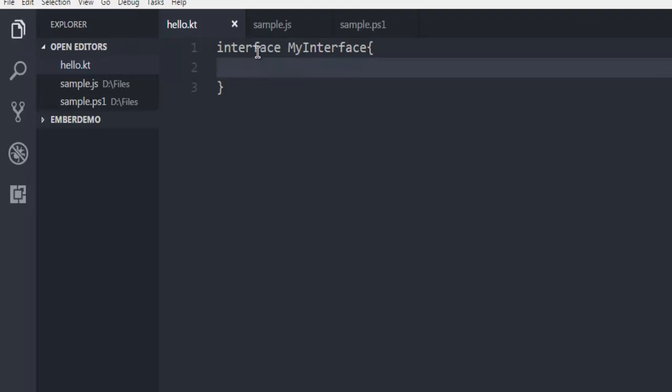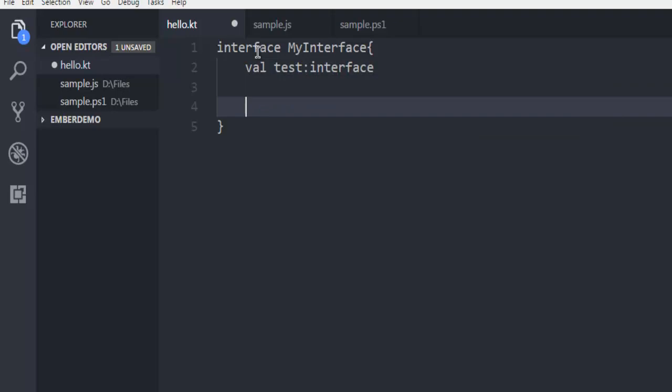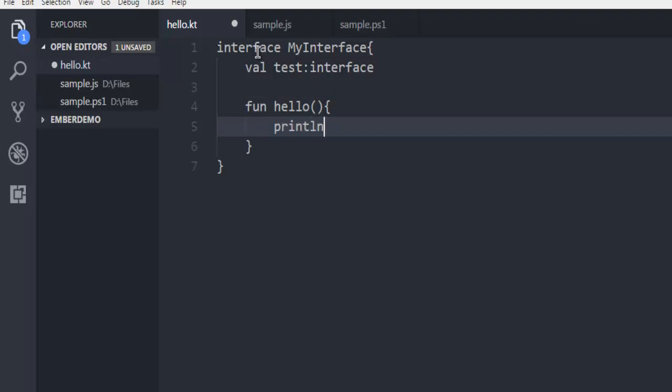Now inside that, I'm going to create one variable test with no value and set it for integer. Then also I'm going to create one function named hello, and it should print, let's say, hello Devnami YouTube.